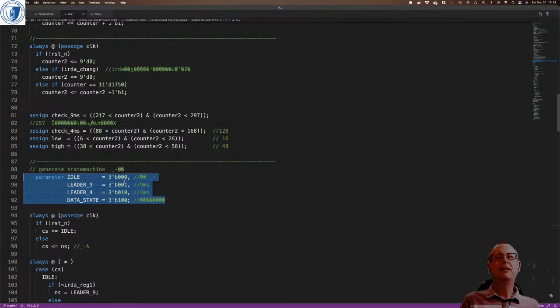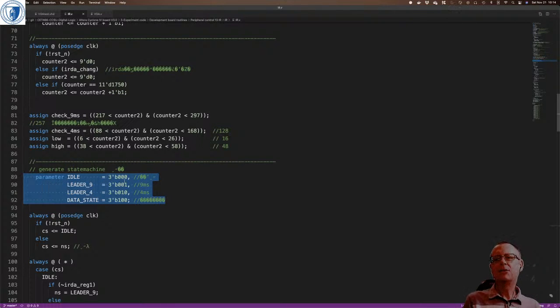Right, so we're using these values the way you would say this in VHDL, using either the generic or the constant statement. So we've got idle, leader 9, leader 4, or data state.